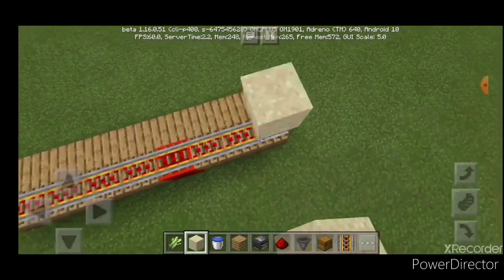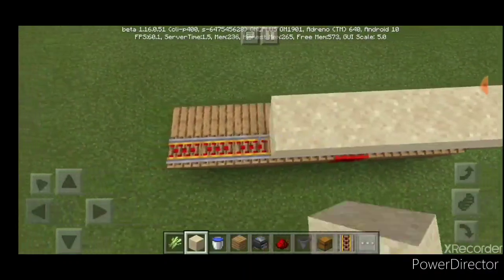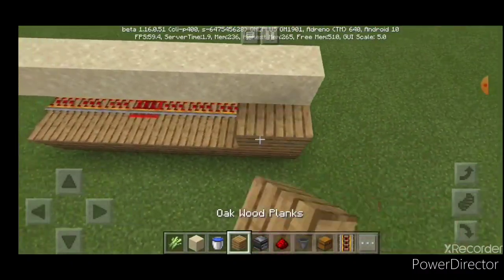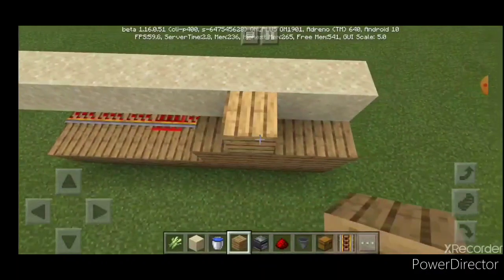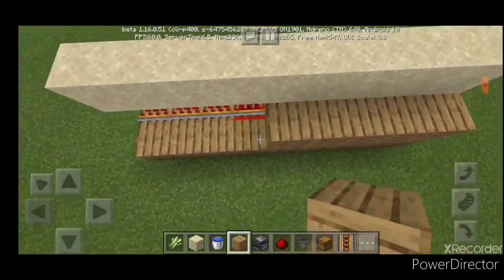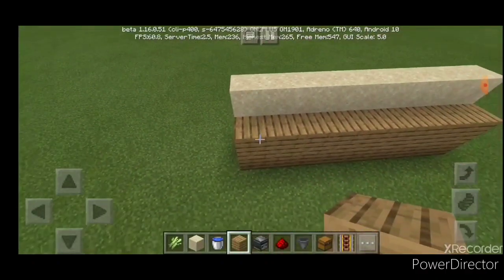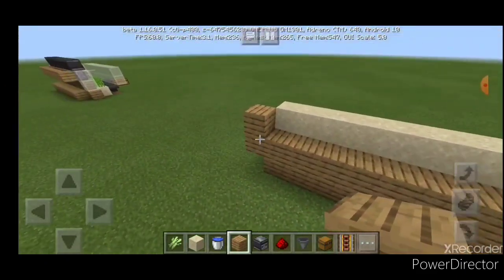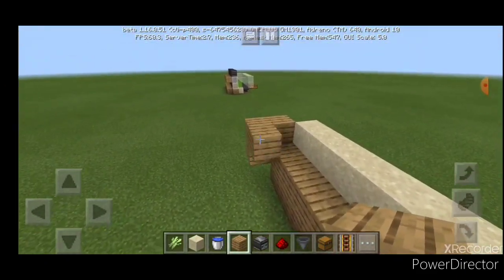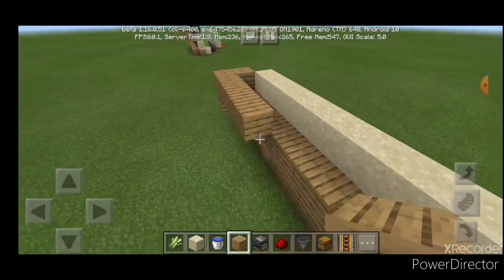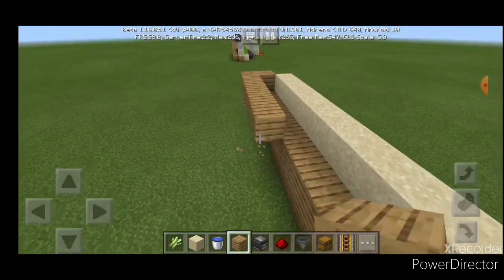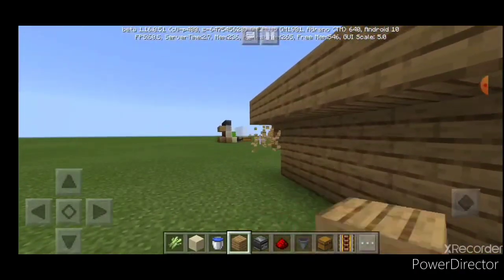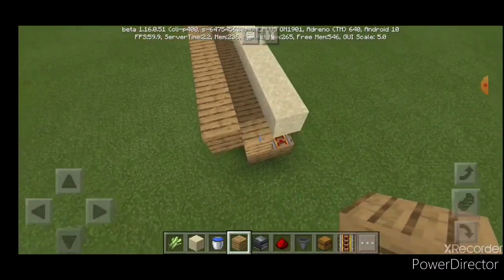So as you can see, I have already placed down some rails and now I'm gonna place the sand blocks over them. These minecart rails can hold the sand blocks in place. Now as you all know, sugarcane cannot grow without water. There needs to be a water source at least on one side of the sand block, or the dirt, whatever you choose to use. So there needs to be a water source at least on one side of the sand block.